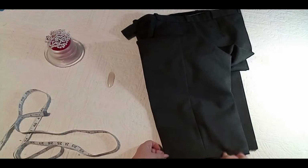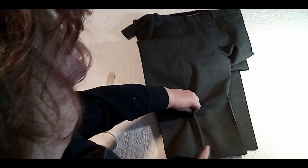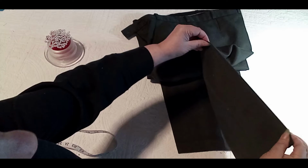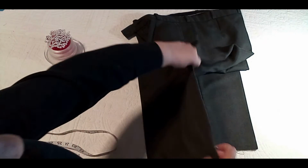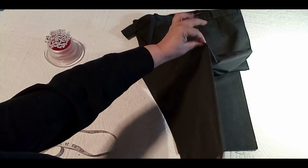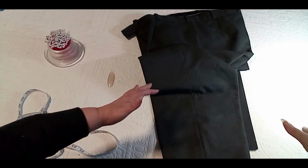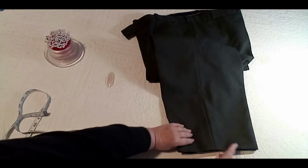You leave them looking the way that they are, and you don't make them narrow to adjust for making the cuff. If you can see, the gentleman's pants are made with those ironing creases on the front and the back. This is why you don't want to touch this structure. So this is why I did open the seam. I give a little space and make it a little bit wider, as they're supposed to be, not much.